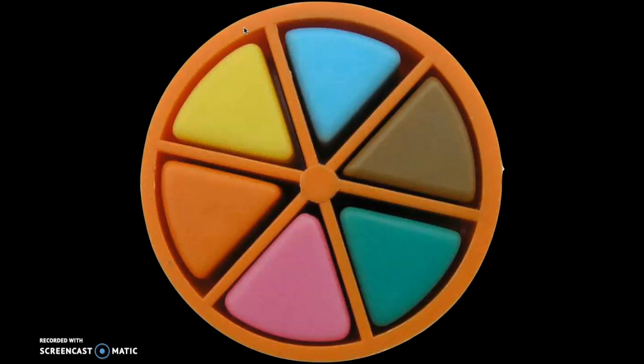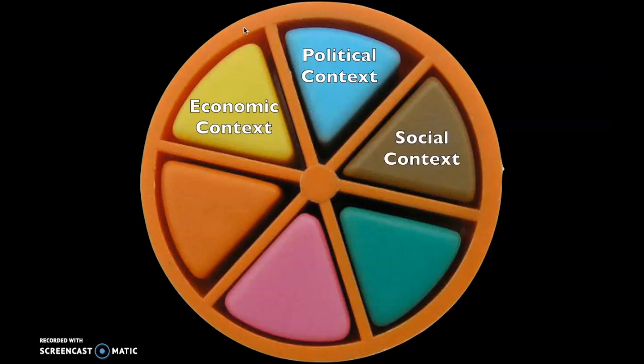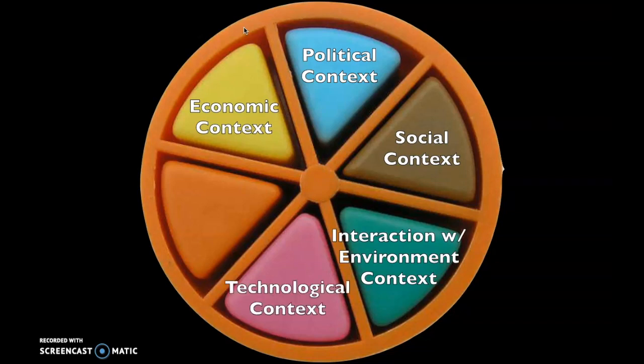Another trick that I have found sometimes helps students, especially when they're stuck on something like contextualization, is to go back to the themes of the course. So give some thought to maybe what the economic context might be, or the political context, or the social context, or the interaction with the environment, or the technological context, or the cultural context. Just by identifying those themes, it might get the wheels turning a little bit so that ultimately you can generate at least 3 quality sentences describing the context.